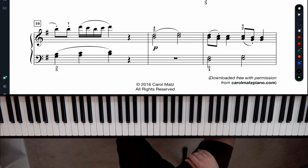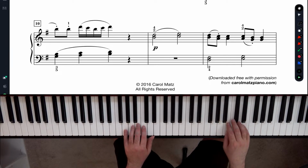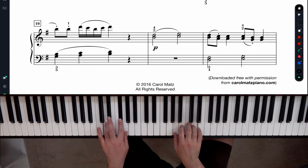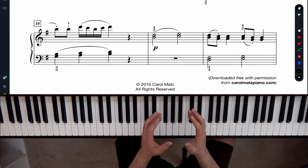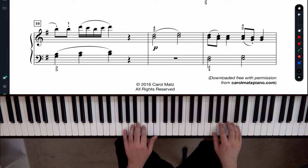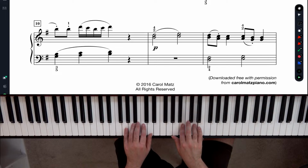So let's continue on this line, and then we're going to try to play the whole first page nice and slow. Let me try again. Rest. All right, I'm going to try this one more time. I want to see if I can add in the piano in the middle here. Remember, the P stands for piano, or soft, so you want to hear a difference coming into it. There we go.